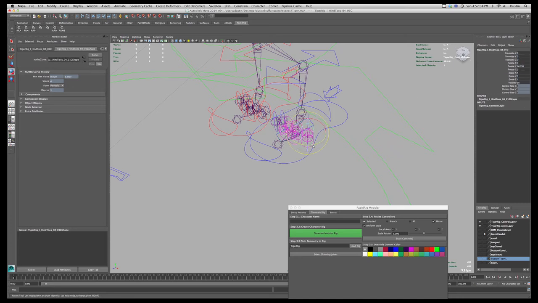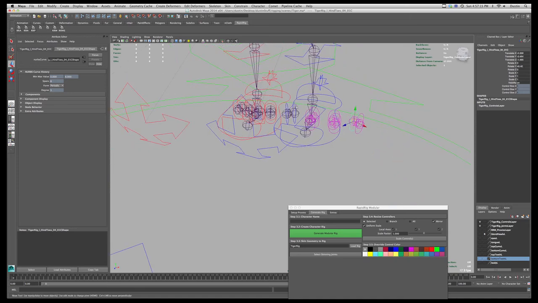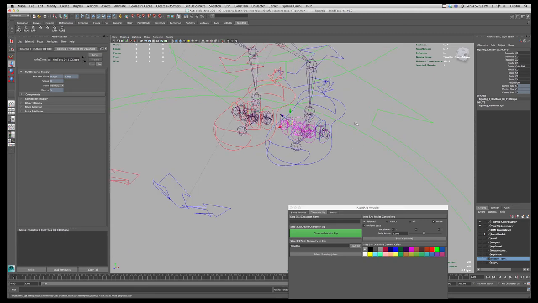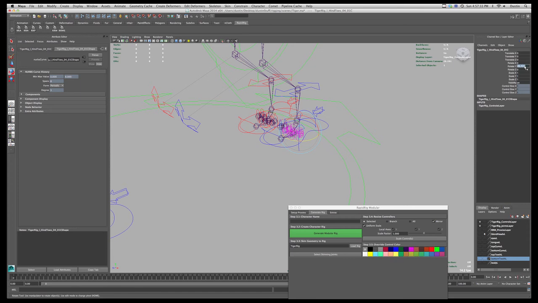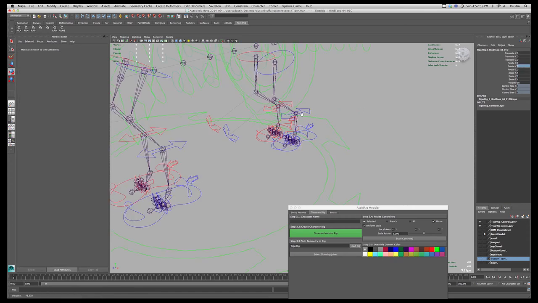And what this will do is you can see that these other ones will average out over that spline, and same if I move it away. If I pull this away, you can see they average between the two. This can be really useful for things like wings, or, I don't know, use your imagination. I'm sure you could come up with a use for it, but it seemed like a pretty worthwhile feature to add. You may not want to use it when you're doing something like this, but you may. I don't know. You decide. It's there for you if you want to try it out.